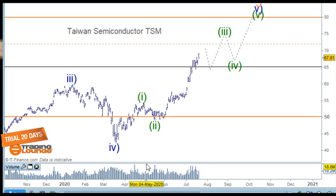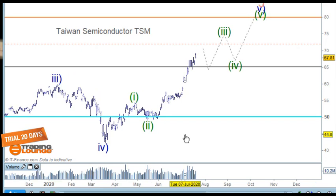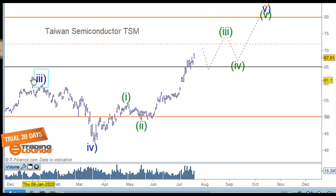Focusing on the daily chart for TSM, we can see a correction across the $50 area, then a push up for wave one and back for wave two. In terms of trading levels — hindsight's okay because you can learn things — we had the correction come back and sit on the level. We wait for the first high above the level, go long, and keep bringing the trigger down until we get triggered in.